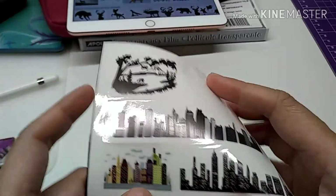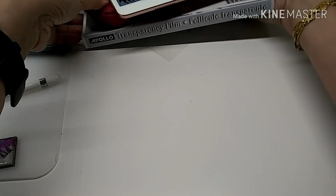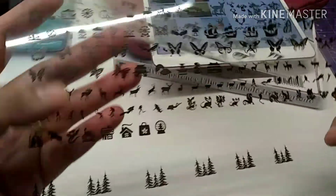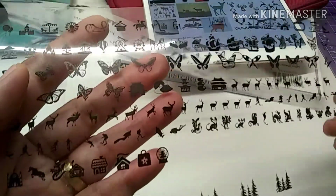You can actually have some stuff in color, and they should look nice, but really, I think having the black silhouette would make the most impact on resin.